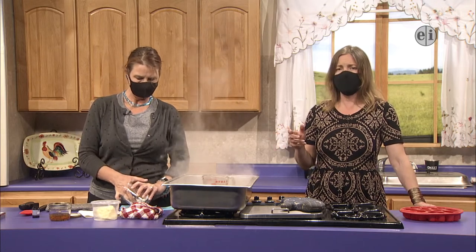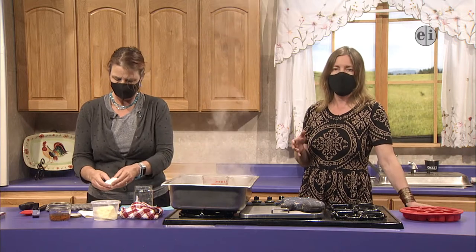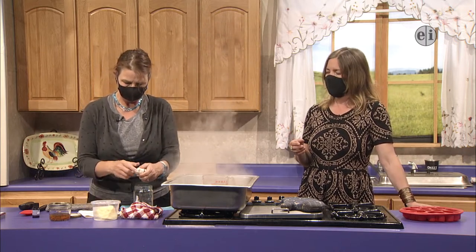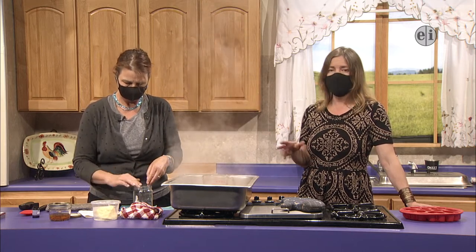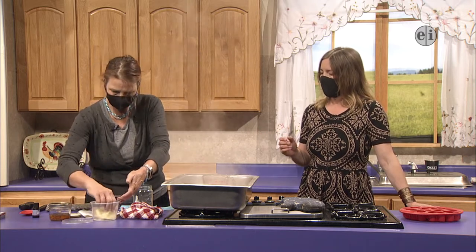The shea butter and the cocoa butter are a little more solid, so especially if you live somewhere really hot, or you might have your lotion bar in the car or something, definitely go with something that stays a little warmer. And you can put some cocoa butter in there too. I like to use both. So I'm using a little bit of the shea and some of the cocoa.